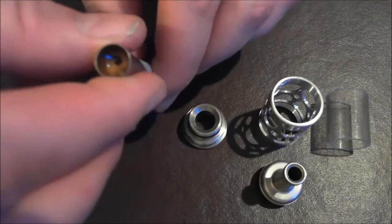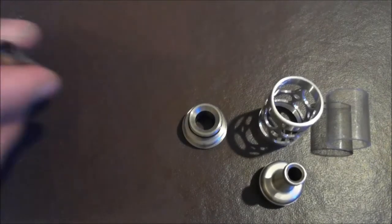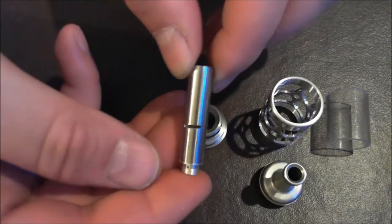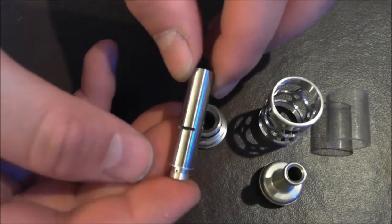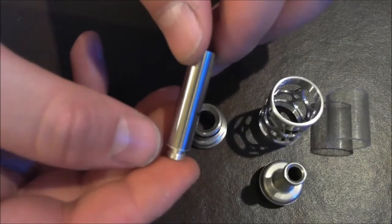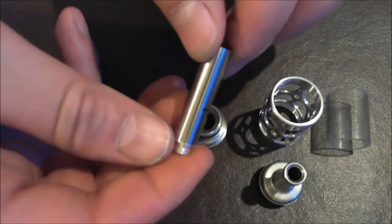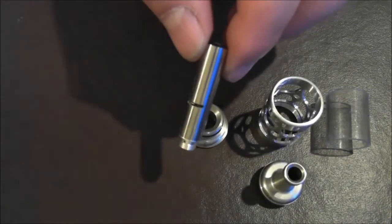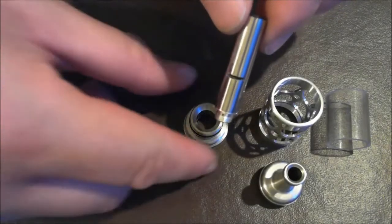Okay, and just take this out and wipe it down with my paper towel. Give me 1 second, folks. All right. So here is a slotted, filled, standard resistant Bogue Cartomizer. I did only put one slot in it. That seems to be working just fine with this flask tank.